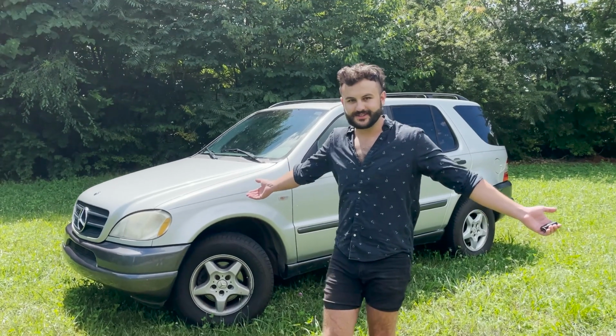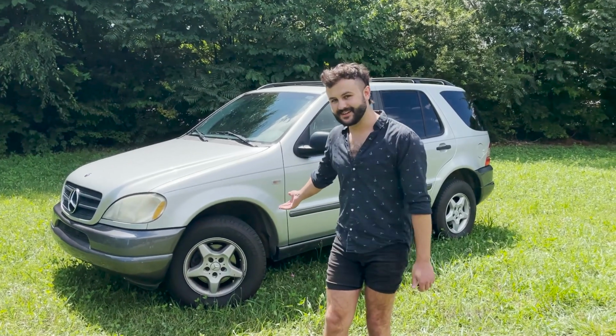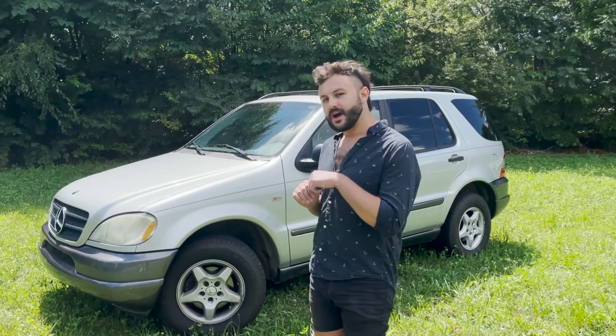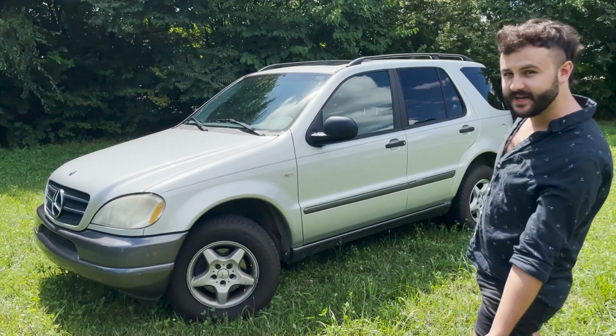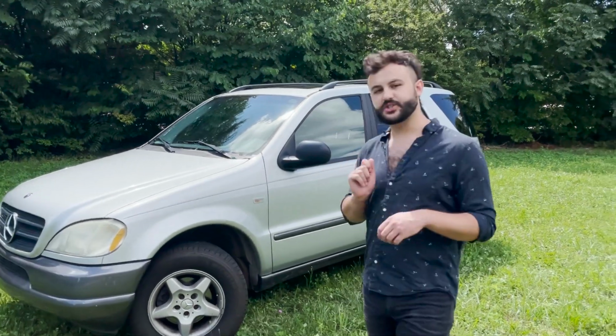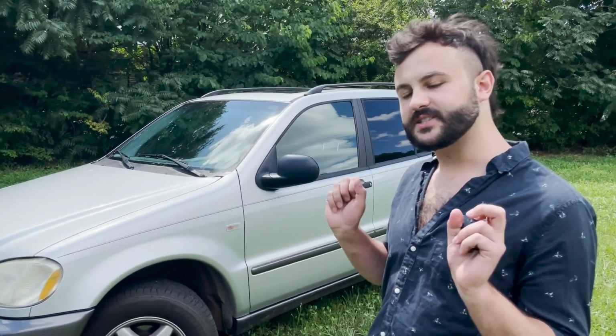Welcome to the newest ridiculous addition to the Gears and Queers garage, my 1999 Mercedes-Benz ML320. I've always had a soft spot for these, especially in the American Beauty spec. As you see here, I'm basically Carolyn Annette Bening. She has 220,000 miles. These are known as the Alabama trash can, which is to say that they are not known for their quality and reliability.